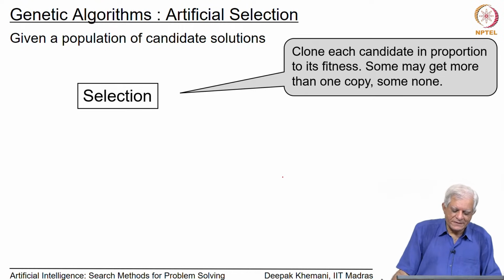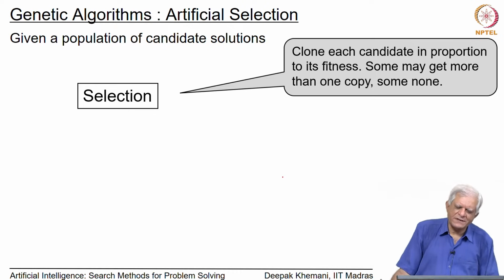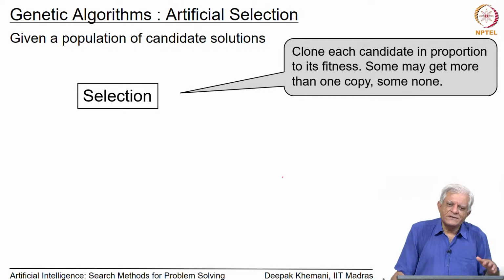And in the genetic algorithms, as we implement them, as they were devised by Holland and popularized by Goldberg, as we said earlier, we first do the process of selection, and this is done in proportion to fitness. So, you can imagine a kind of roulette wheel which you spin n times if the population is of size n, and after each spin you figure out which candidate to make a copy of, and you keep doing that n times.